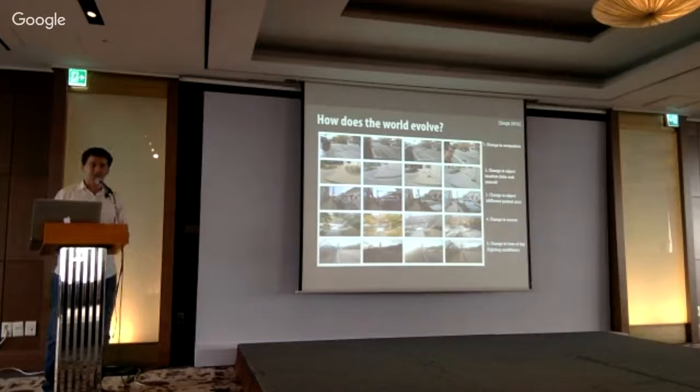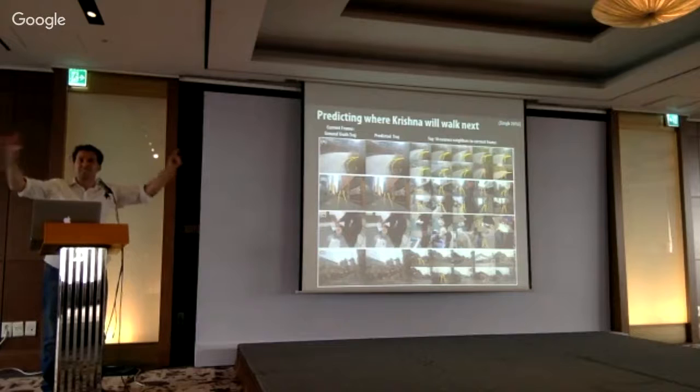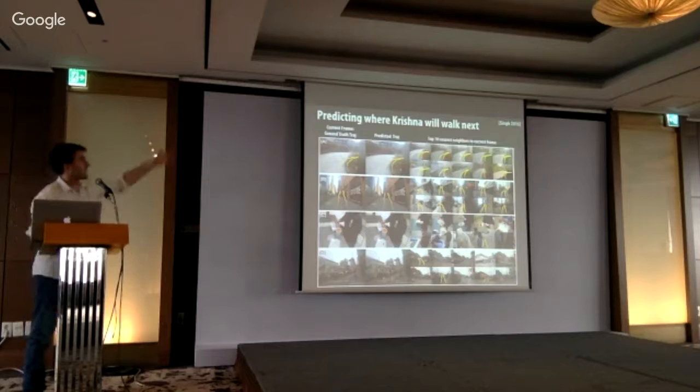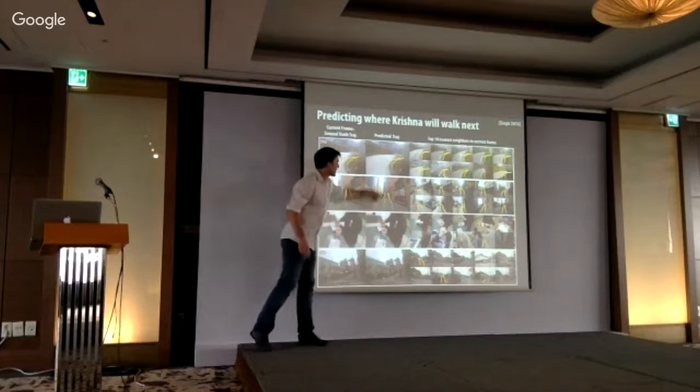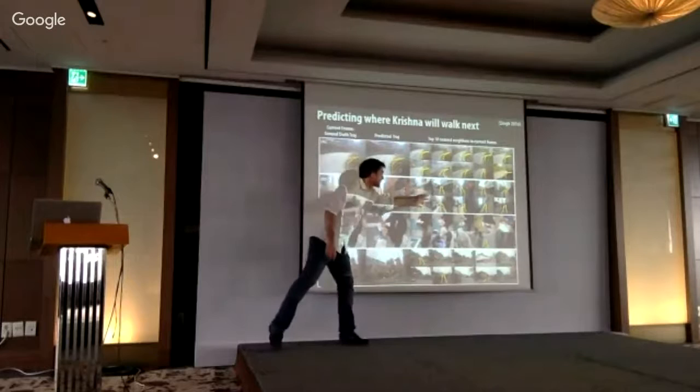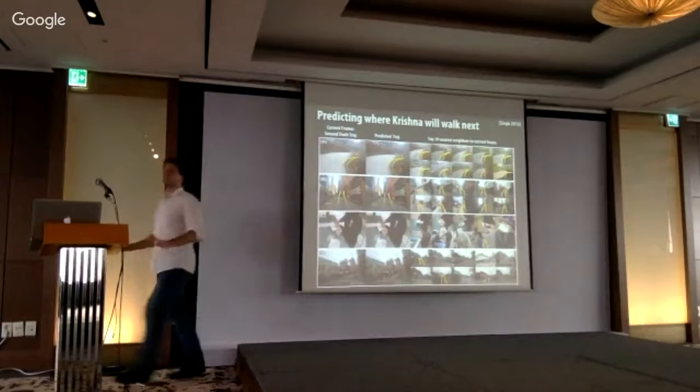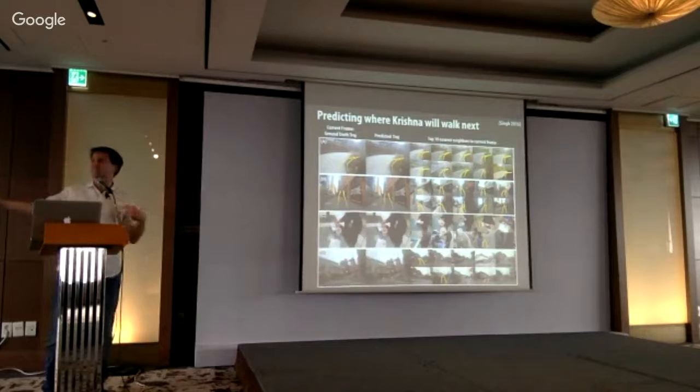We even started to do things like, well, we've watched him walk around all the time. Could we just predict, given an image, without GPS, which direction he's going to walk next? The image on the left here is where he actually walked. Here is the image of where we're predicting he's going to walk with dots, or he's going to stay in a spot. And we're using all these prior experiences, which is kind of interesting, because sometimes the closest prior experience visually might have been in a different part of the city. But if he's in an intersection over here, he's probably going to do something similar to what he did in an intersection over here. So without any sophisticated machine learning, just the sheer volume of the data, some intelligence is starting to emerge.